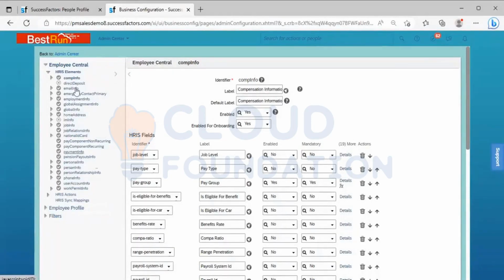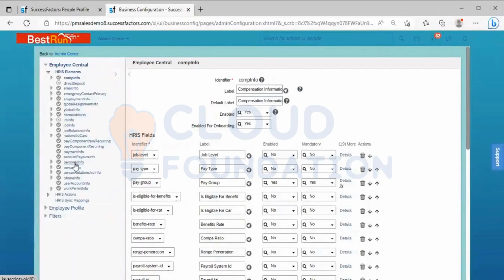All these are the HRIS elements. These HRIS elements are nothing but the portlets, right? In the employee profile, here you can see company info, compensation, email info, then home address, job info, all these are there.